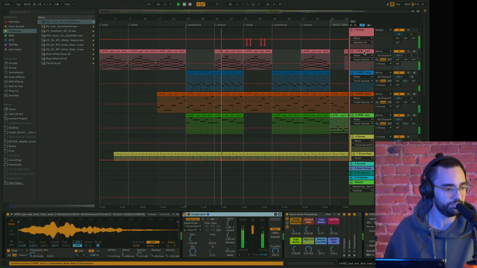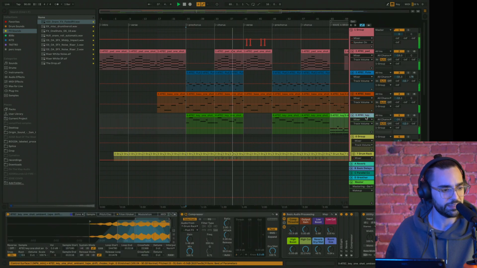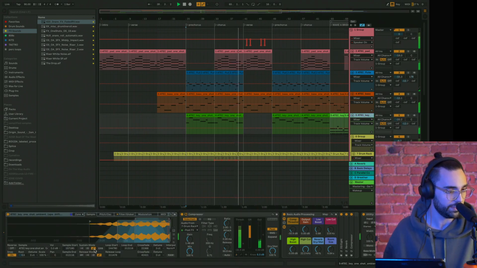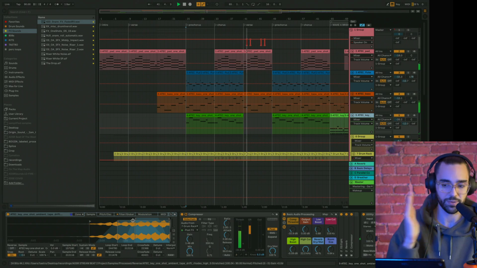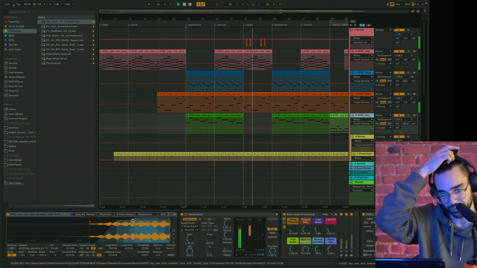To demonstrate what I mean, so this is Simpler, but the attack is up, so I'm not getting a click at the beginning. But there's another instrument, this one, that is a Sampler. Looping sustain mode is turned on, and the crossfade is up. So, instead of hitting a start point, it's crossfading between. It definitely should be called a mini map.